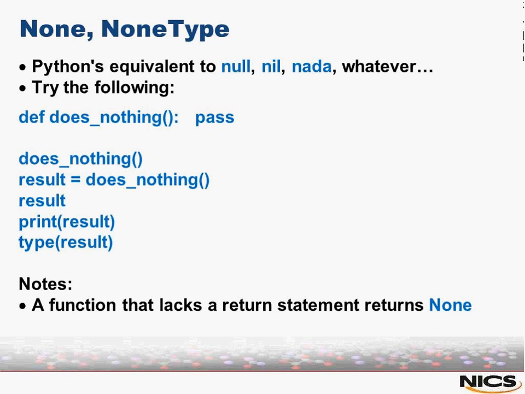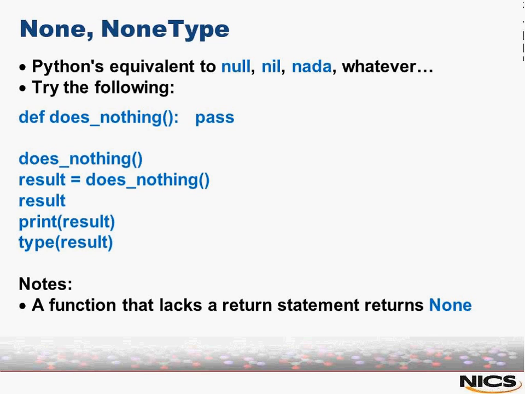Okay, do people see what's going on with None? One interesting thing in Python is that if you have something that returns None, and you ask the top level interpreter to print it out, you get nothing. If you just solve, you get nothing out of the result. You say print result, you get None. And if you ask what type of result, you get NoneType. To me that's worth being aware of, because before I understood that, if I got None from a computation, nothing would happen as I printed it, and I got confused.